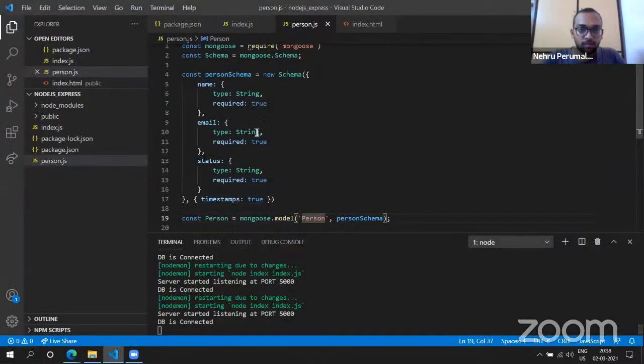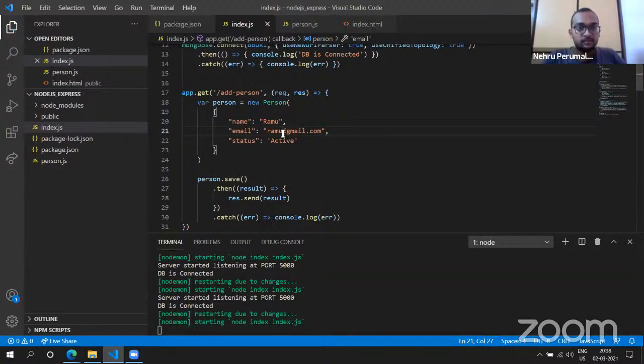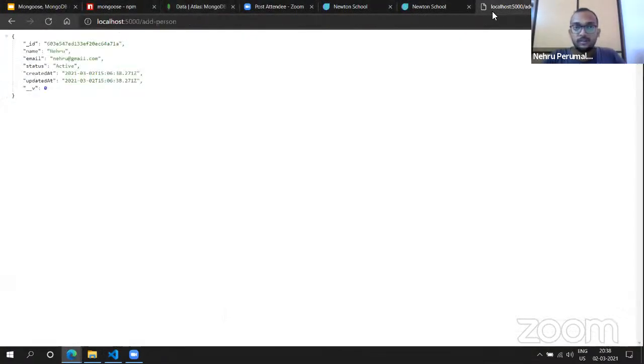What if you want to store a new one? We'll rename this to ramu@gmail.com and save it. We'll reload and do the get request again.